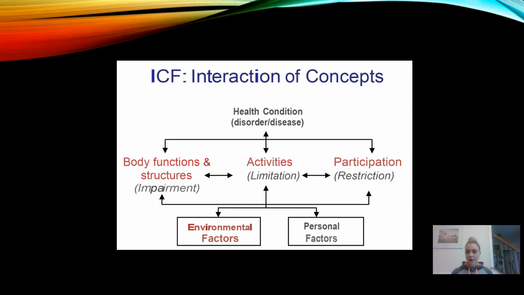It's not really a linear process like we sort of talked about a lot with the Nagi model, where pathology can lead to an impairment, which can lead to a functional limitation, which can lead to a disability. These things kind of all act together. So your health condition at the top, that is the disorder, the disease, the medical diagnosis that the patient comes in with. That may cause impairments, which may or may not cause limitations in their activities, which may or may not cause participation restrictions. So again, all of those things kind of work on a continuum, and it's not necessarily this builds on this all the time. And again, then down at the bottom go your environmental and your personal factors, which also filter their way back up and can have an effect on any one of those levels as well.